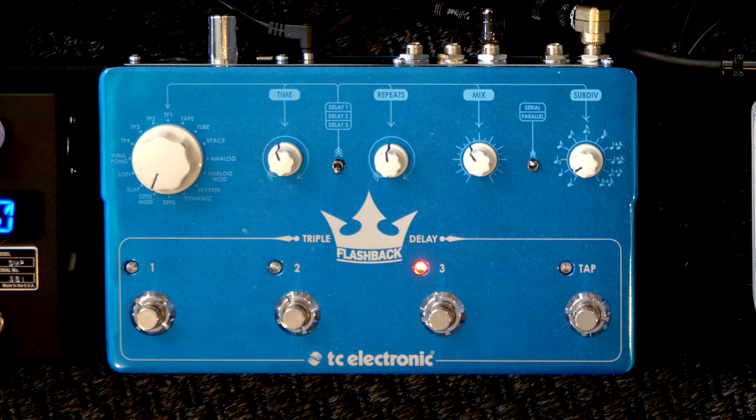So you can see on the rest of the dial, they have a few more delay sounds. There's a ping pong that is stereo. I don't have a stereo setup going right now, so I can't really demonstrate that. But you can check out YouTube and elsewhere to see what these other settings sound like.